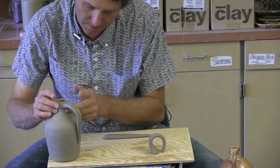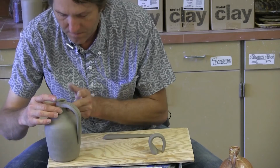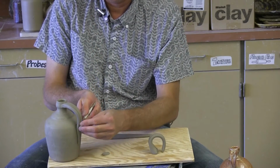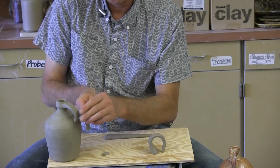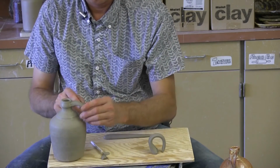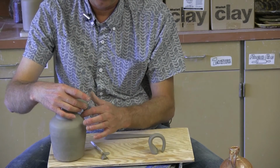Blend the underside. And get this at the length I want. A little bit long. That's a good length. Again, move it over, scoring the surface.